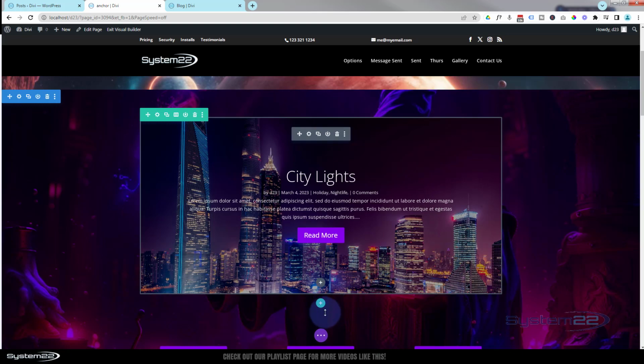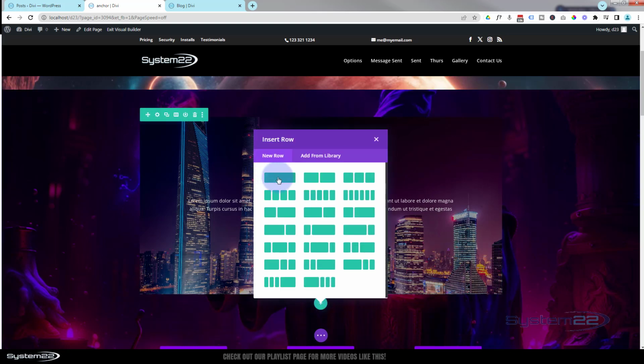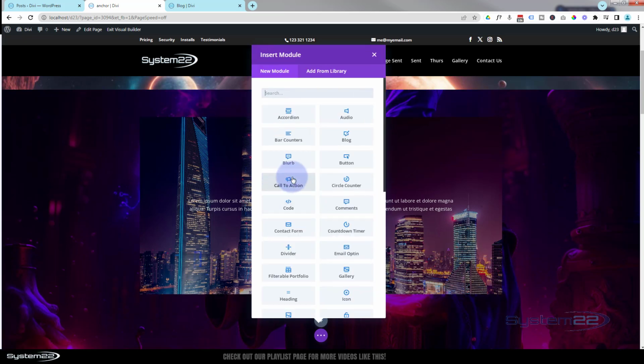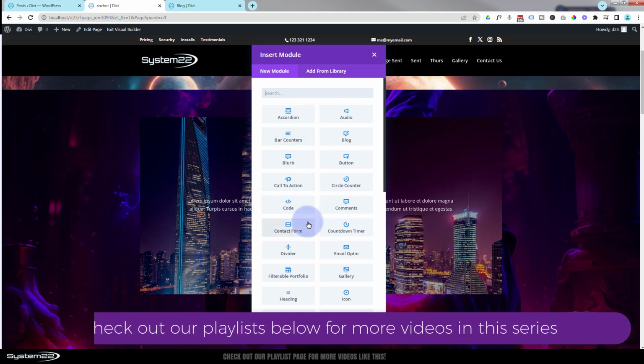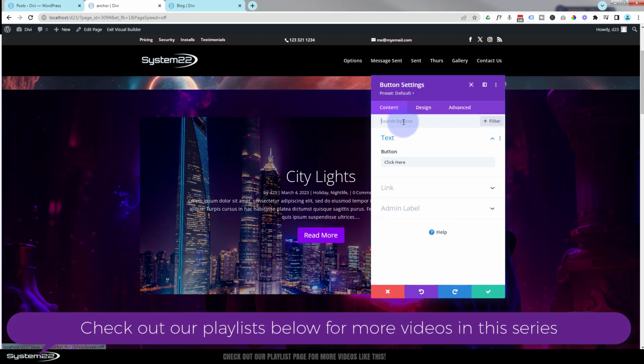Okay, well, let's add a new little row, little green button there to add a row. I'm going to put a single column in my row. And I'm going to make mine work with a button module today. You can use any sort of module you want. I'll demonstrate that in a little while. There's the button right there. As you can see, it's put it in.